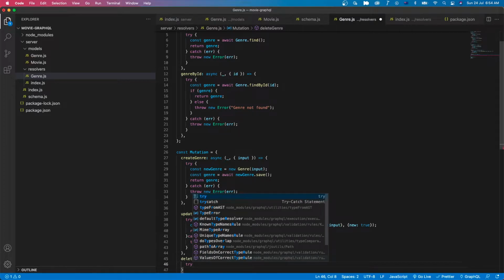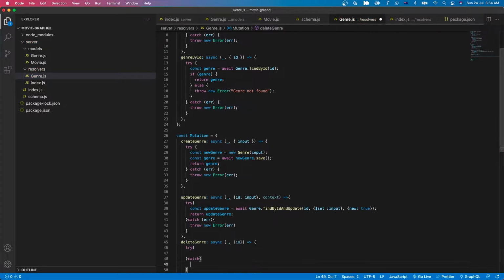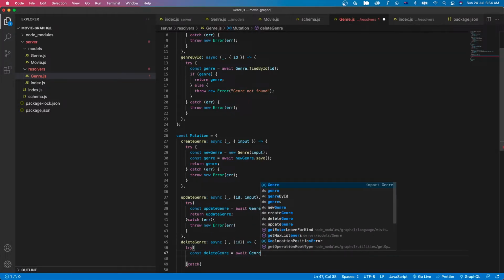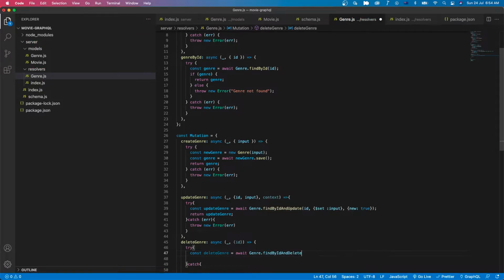We also put it in try catch. And in here we will have const delete chain, await chain file find by ID and delete.